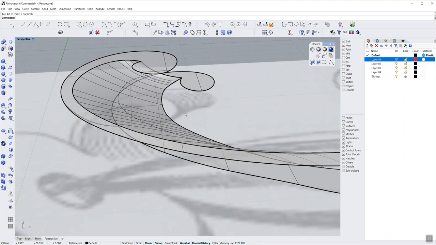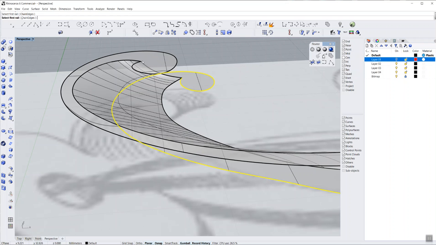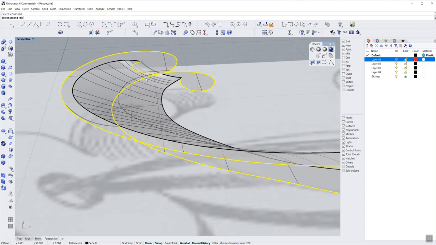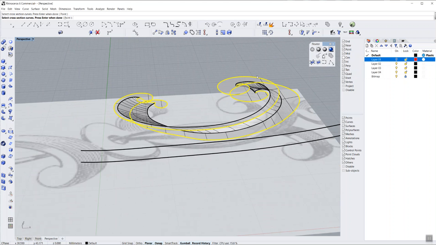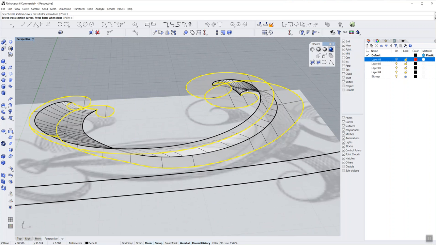So now when we build this outer curve, two rails, starting here, going here to this rail, selecting this cross section, and this one.